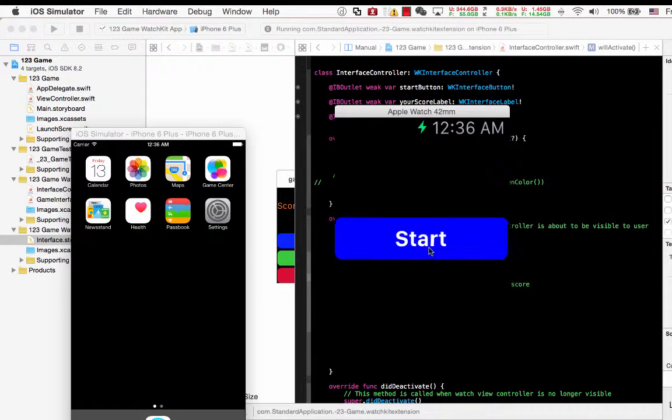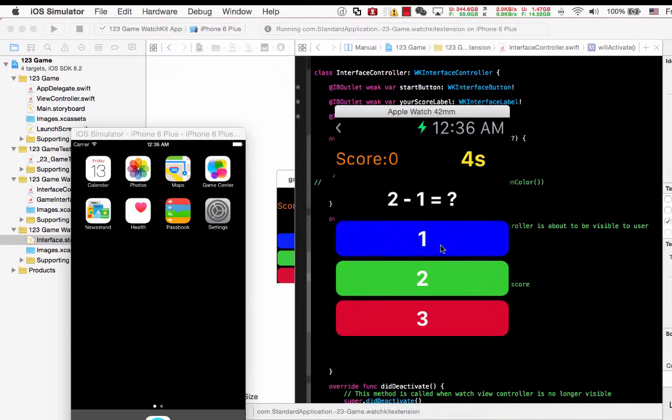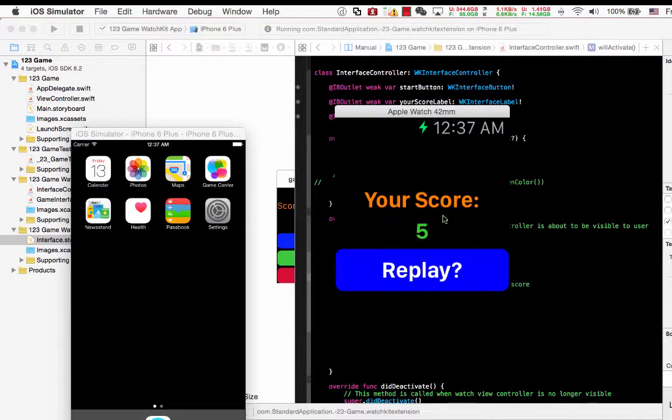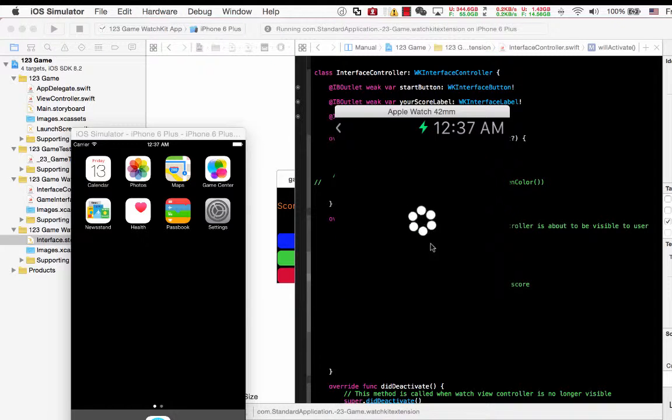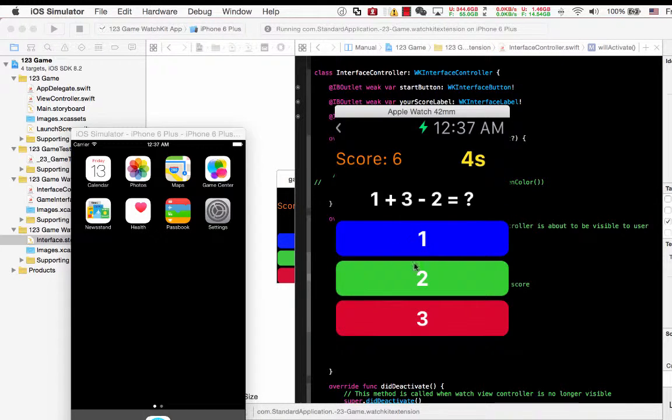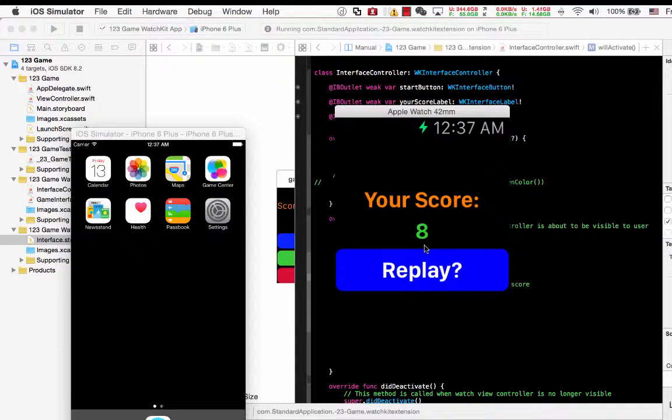We have the start button in here, and we play. Okay, I made a wrong sign, so I have my score in here and replay again. Okay, but we have a little bug in here.